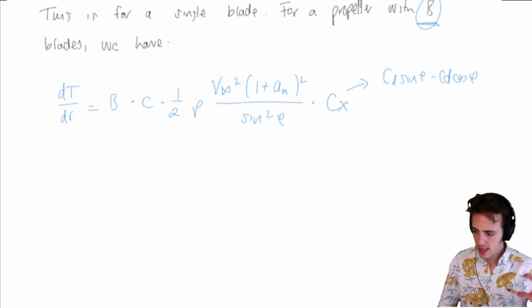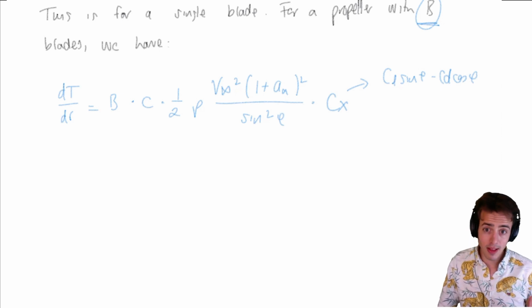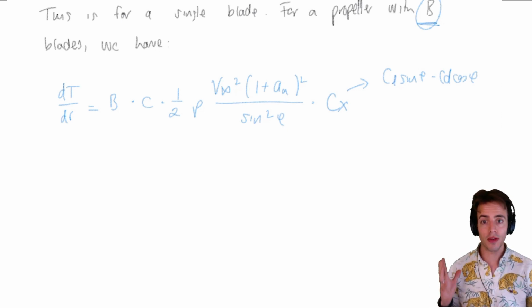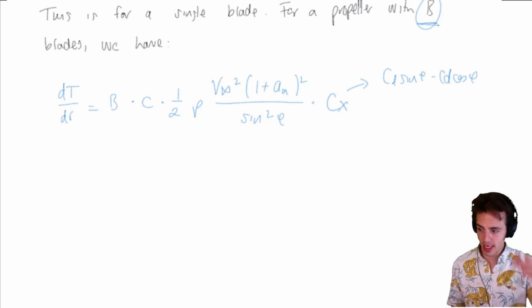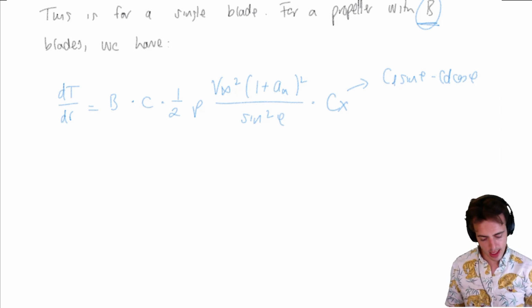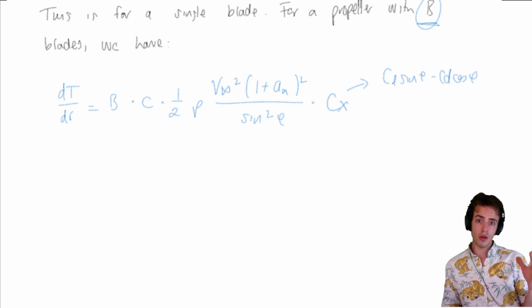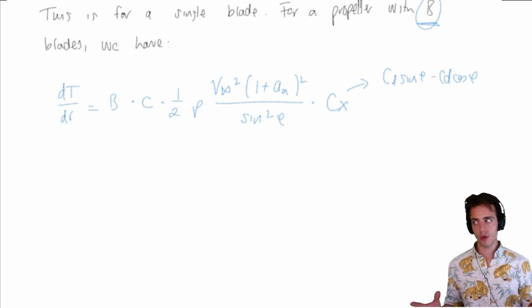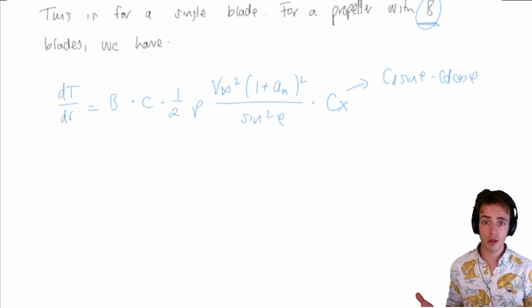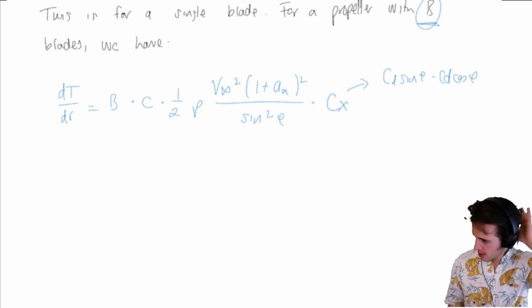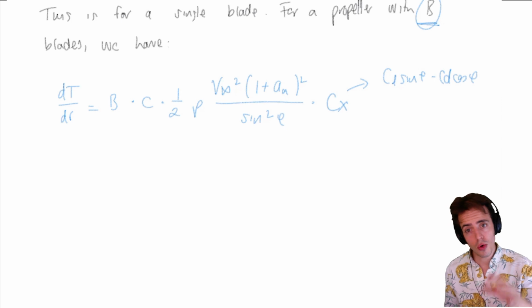Okay, so this is as far as we can take this without introducing some new stuff, unfortunately. We're going to have to introduce a lot of new nomenclature today, and hopefully it will be a good start to get it written down and going forward with it. So we don't, as engineers, like to work in dimensional terms. We like to work in non-dimensional or coefficient forms because they help us work with different sized aircraft fundamentally. So we're going to introduce the thrust and the torque coefficients.